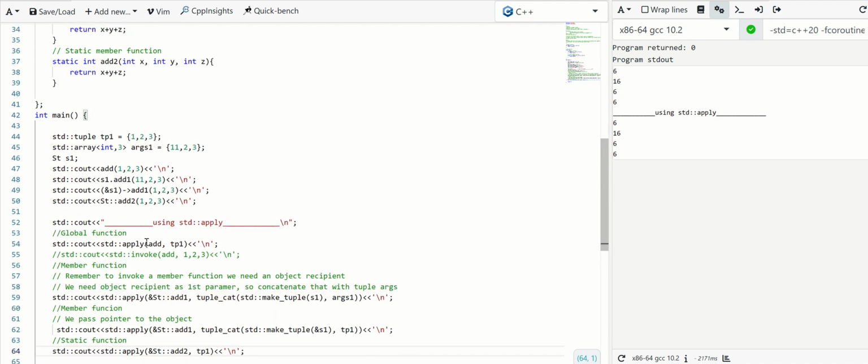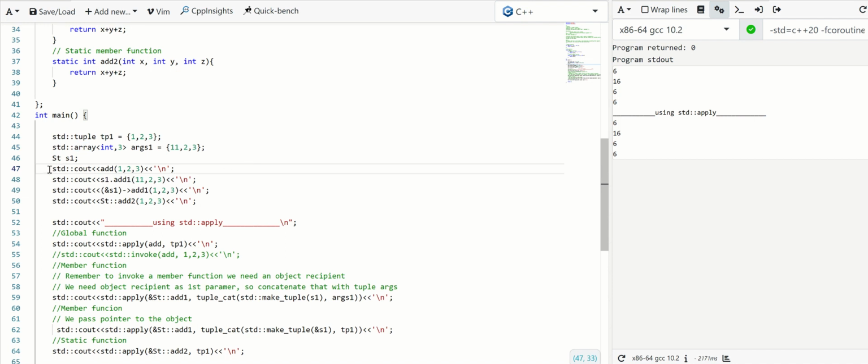Since std::apply accepts function parameters as a tuple, I have created a tuple with the numbers to be added. I want to add the numbers 1, 2, 3, so I have created a tuple with 1, 2, 3. It can also accept an std::array or std::pair, so I have created another std::array with the parameters 11, 2, and 3.